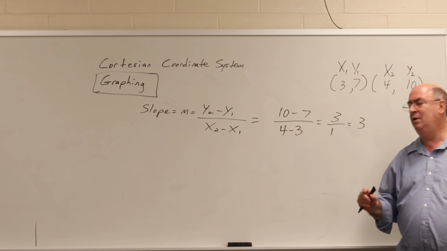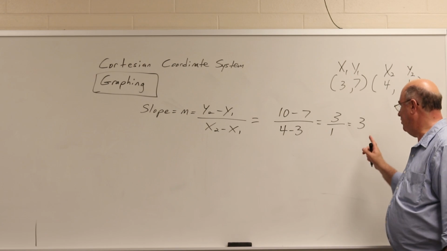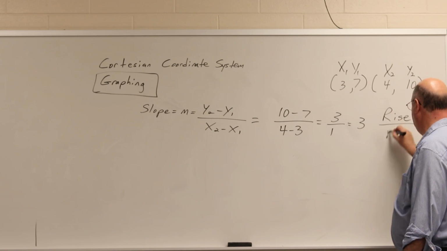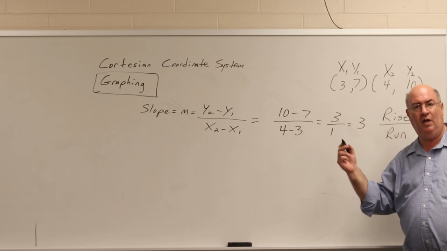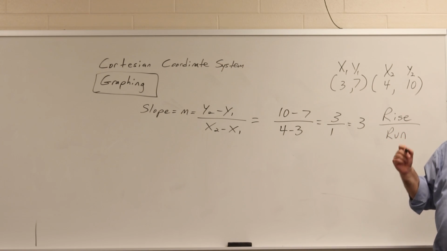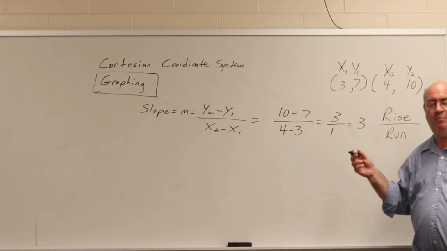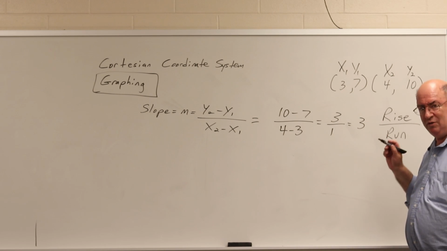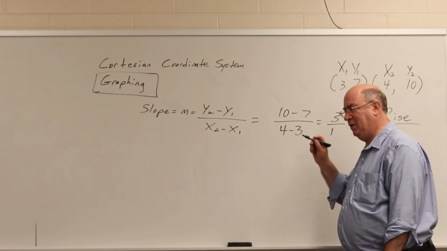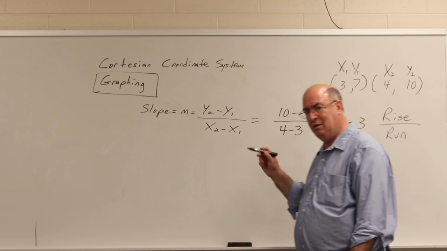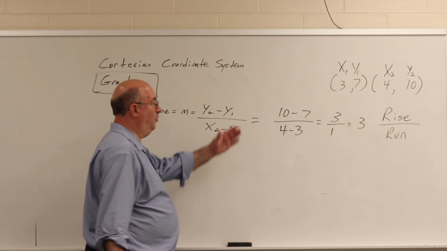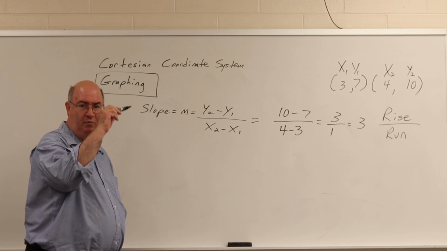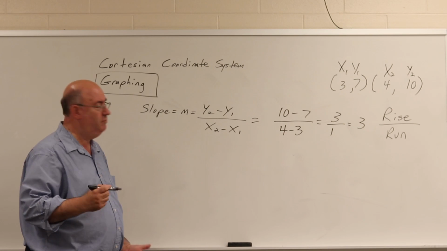So every time on a graph, this is the same as rise over run. That's another way to remember it. Rise over run. So it goes up 3 and over 1 to the right. And it's going upward to the right because it's positive. So rise over run goes up 3, 1 to the right. Goes up another 3, 1 to the right. We already have the points, so we can put them on a graph. And if you needed to count up 3 and over 1, we could.